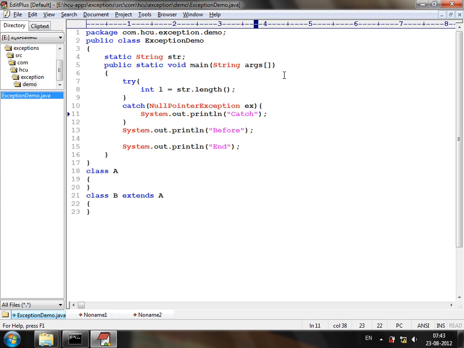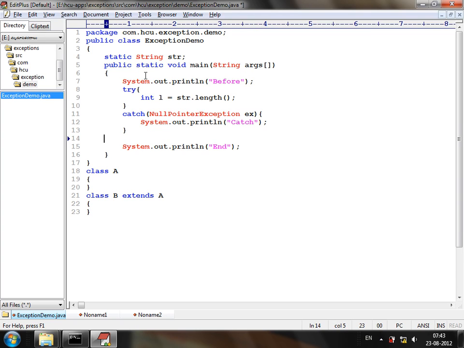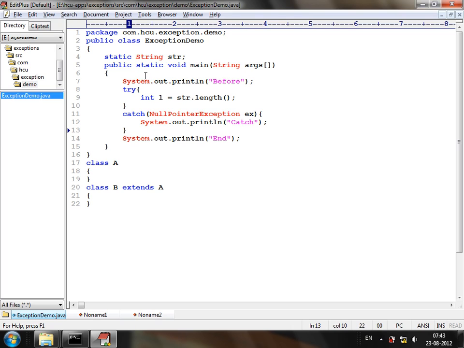now what is the output? The output is before, catch and end.